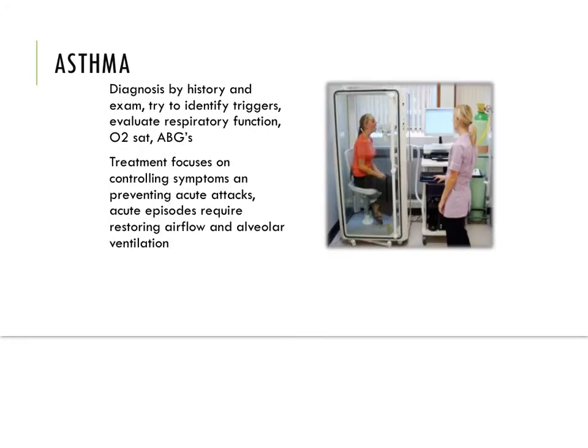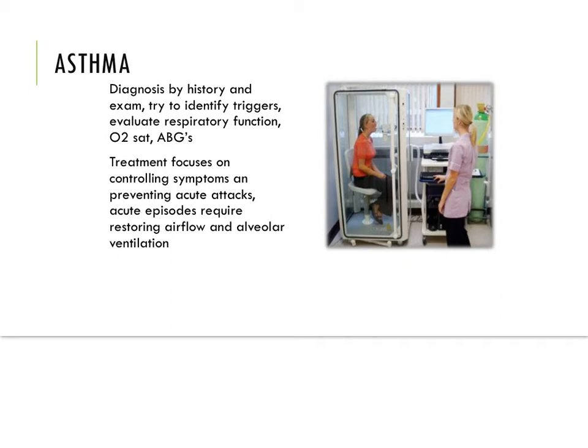Okay, so now we need to actually diagnose asthma. It can be tricky because a lot of times in between attacks, patients will appear normal. So we talk to them about their signs and symptoms. If you turn to page 565 in your book, there's a table that shows you how we classify asthma as being intermittent, mild, moderate, or severe.